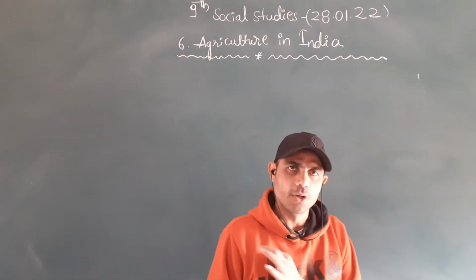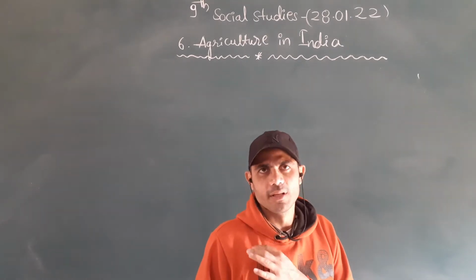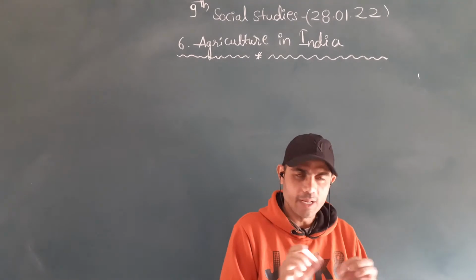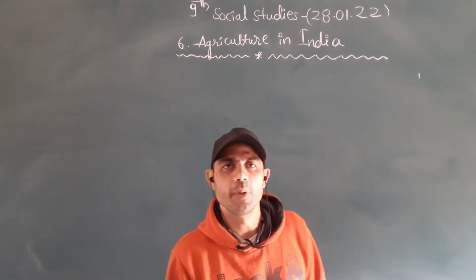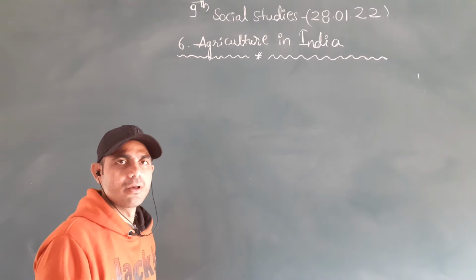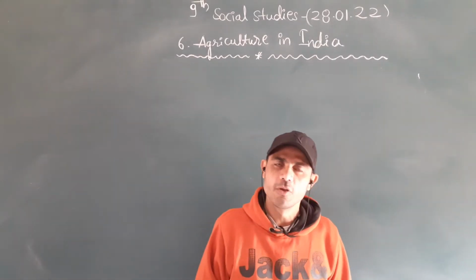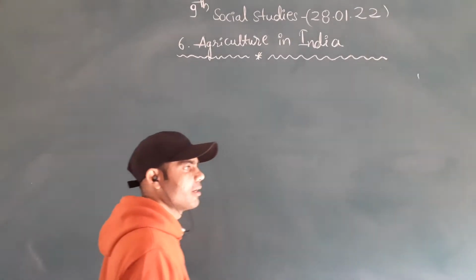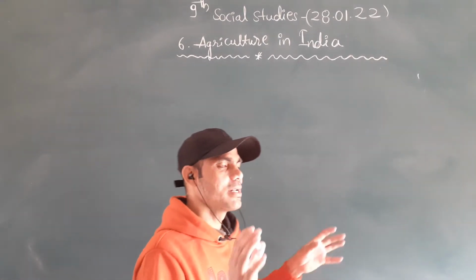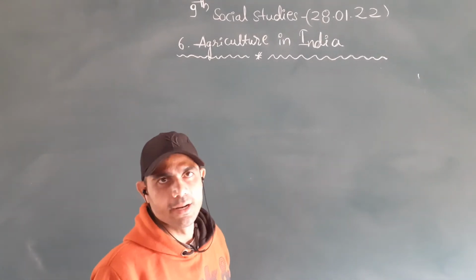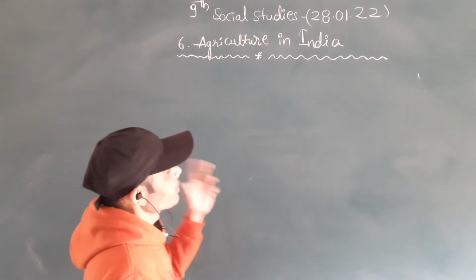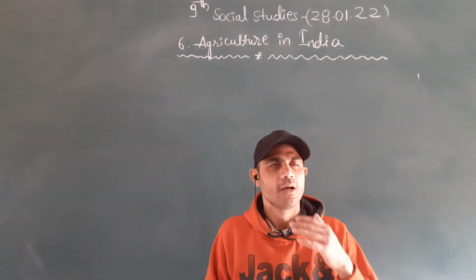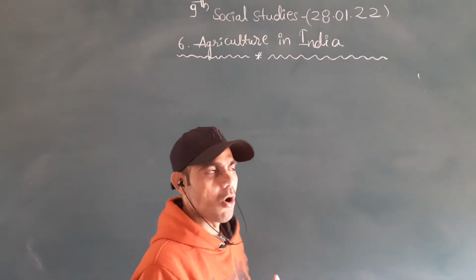If you want to make cloth, it wouldn't come from abracadabra or be made by just any kind of chemicals. You need cotton, and the cotton should be grown in the soil. So all this is related to agriculture. In this lesson, they have given the types of agriculture, the major crops, and the seasons.